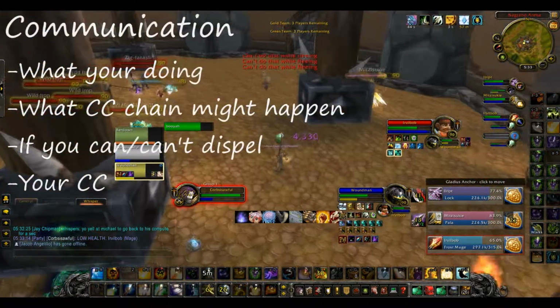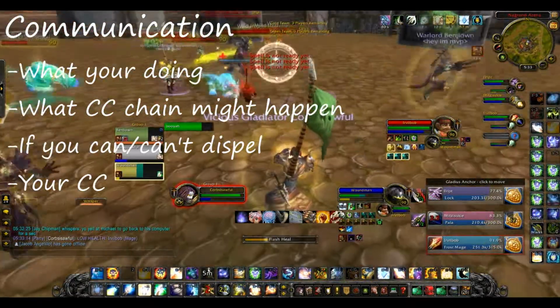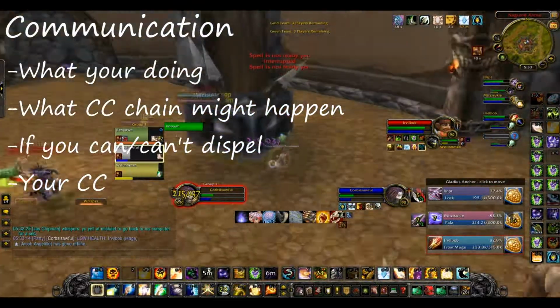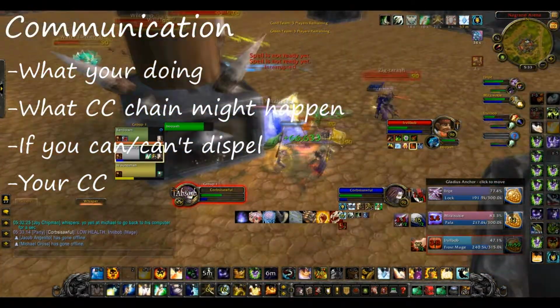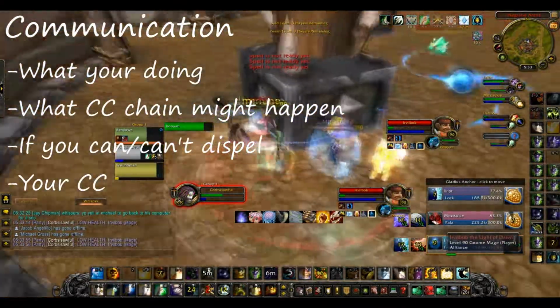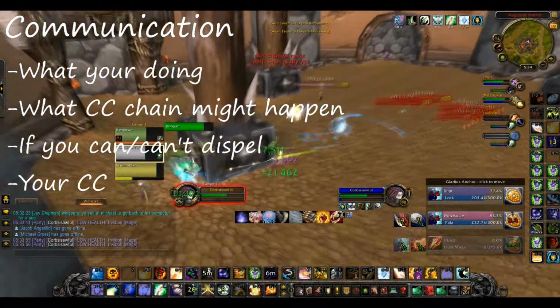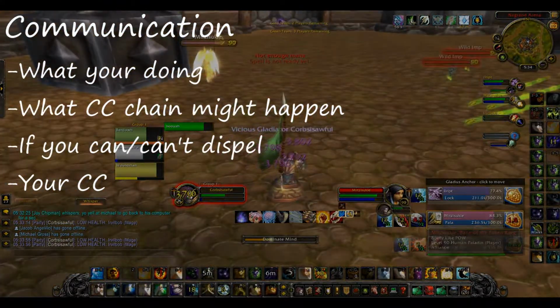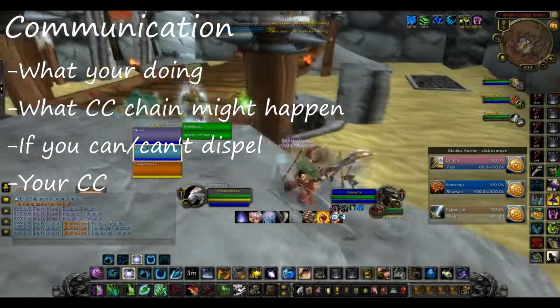Okay, so the next thing is communication. Now, communication is probably the most key thing in Arena. I would say good communication is what makes a difference between the good teams and just the average to above average teams. Letting your partners know what's happening to you and if heals aren't coming and if they need to pop their own cooldowns is all really important.